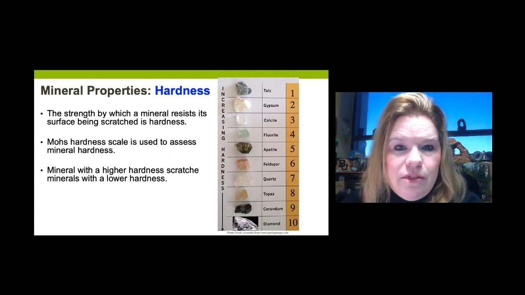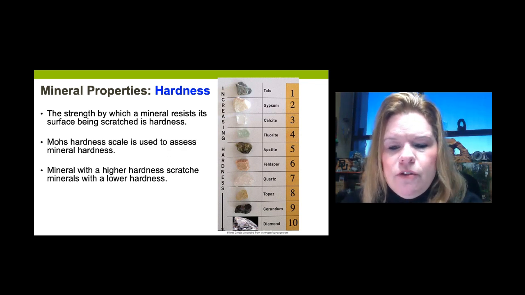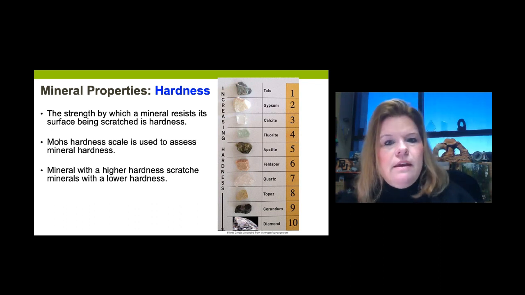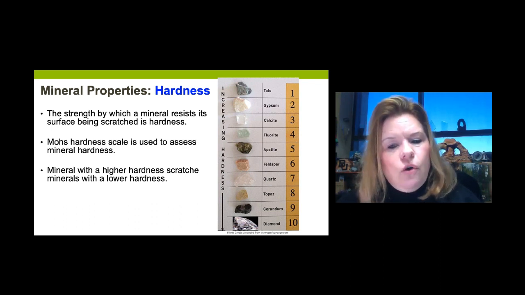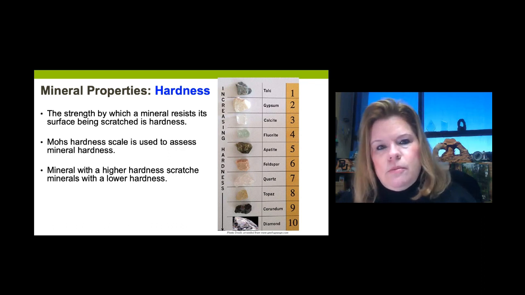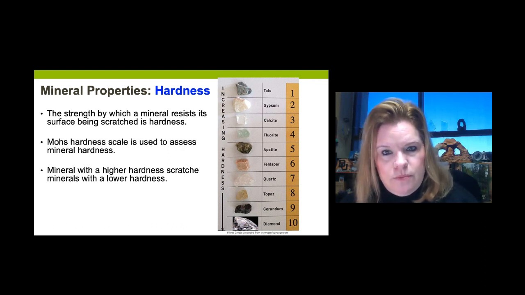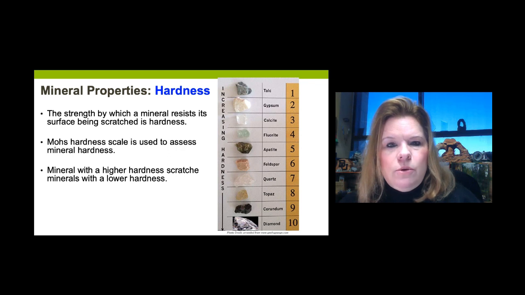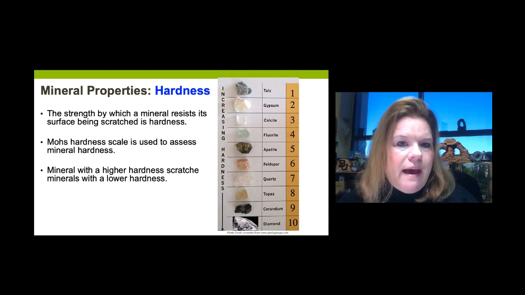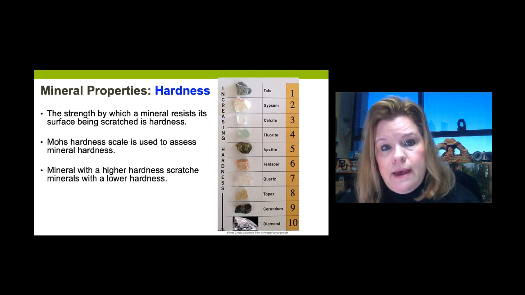So when we're looking at the Mohs hardness scale and the 10 reference minerals, diamond is a 10. It's the hardest substance known to man. And it should scratch corundum. So what is corundum? It has a number of different forms, and you may find corundum to be something like a sapphire or a ruby. Then there's topaz. So corundum cannot be scratched by diamonds, but corundum could certainly scratch topaz.